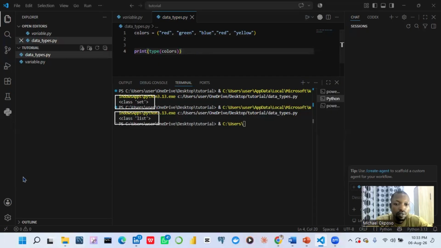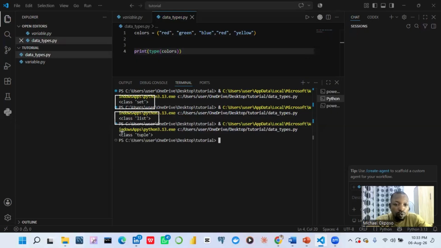What is it returning? All right, so it returned tuple. Perfect.